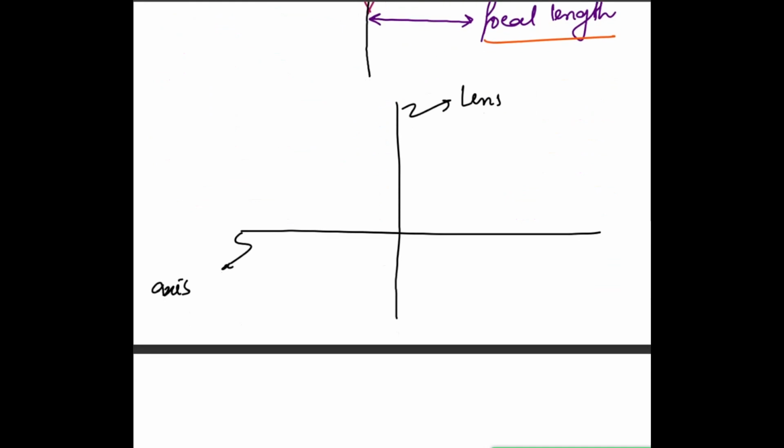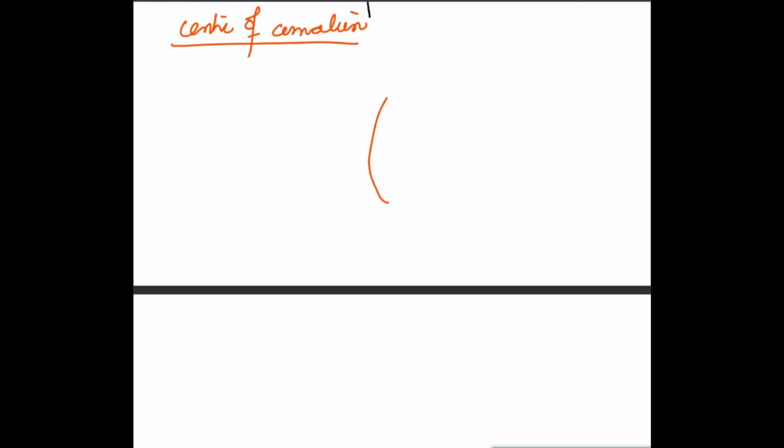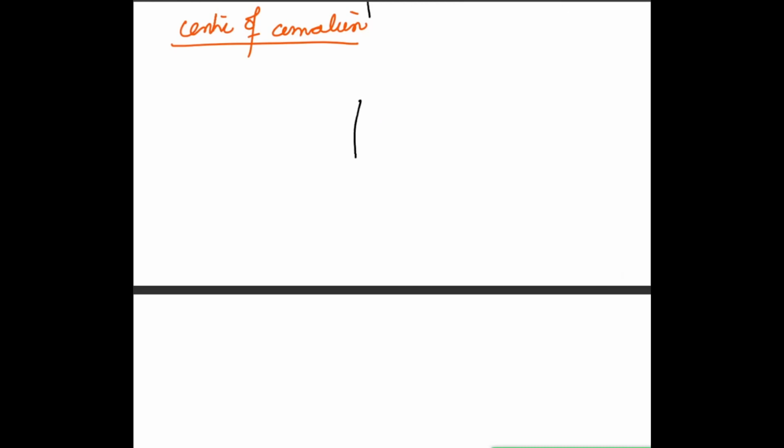There's another term when you go for higher levels after A levels. I'm sure you'll have to go through the entry test to go through the universities. There is another term known as center of curvature. It's not a part of your course in O levels anymore, but it's interesting to visualize it this way. Lenses are actually a part of two circles, or arcs of two circles. Mathematically speaking, both sides of the lens may have been part of a circle or an imaginary circle.